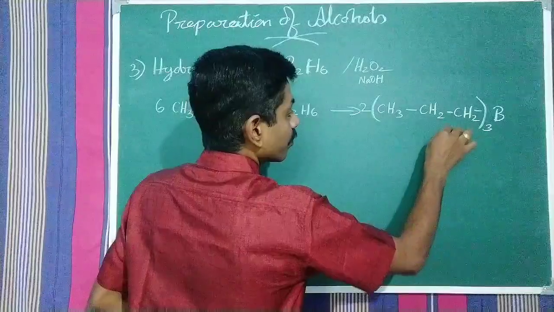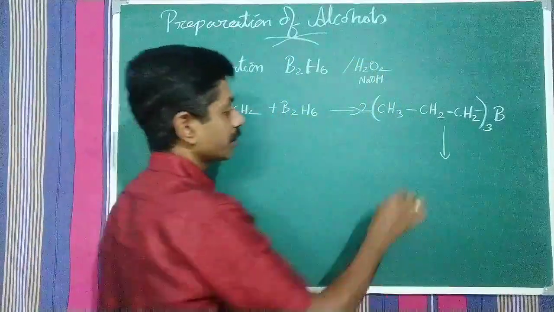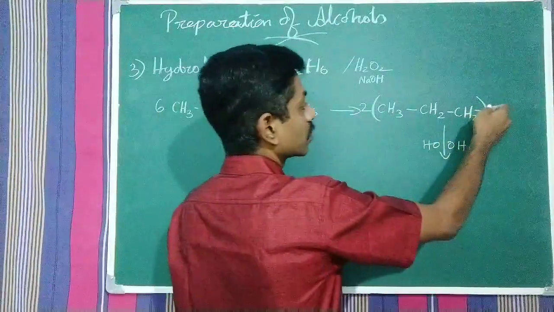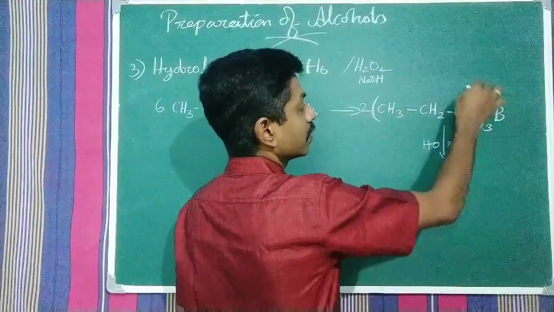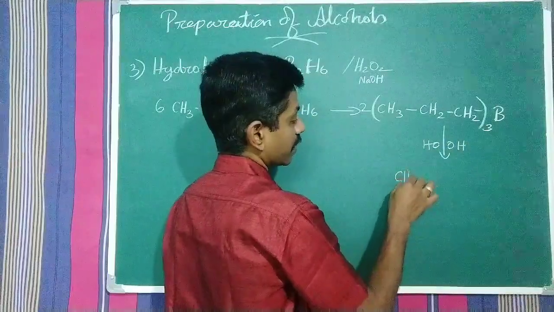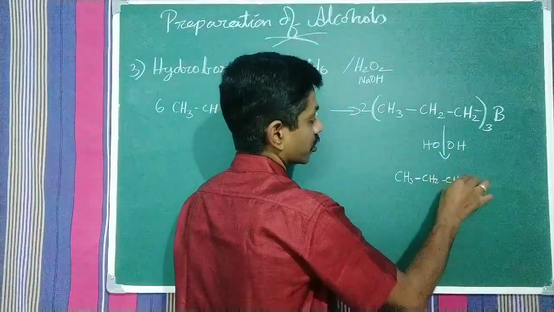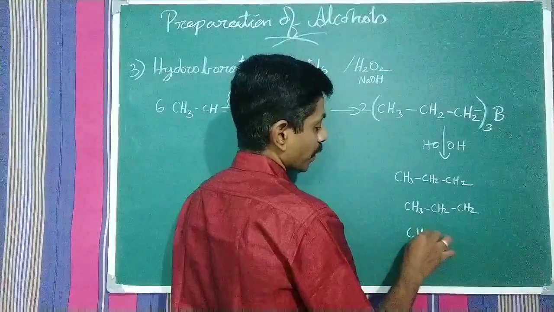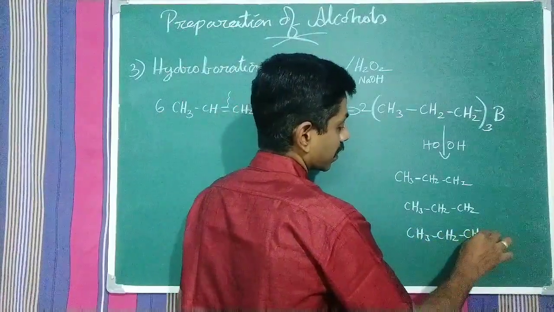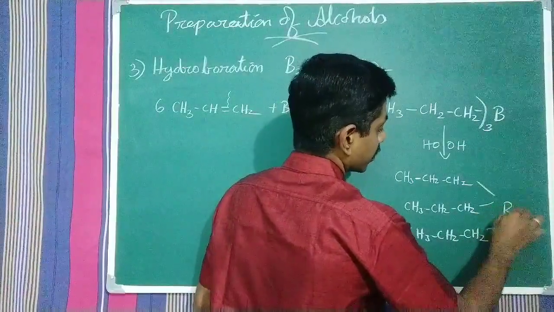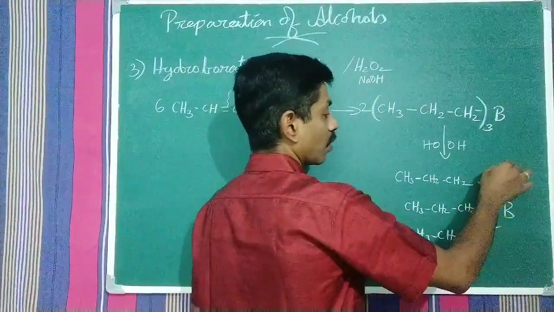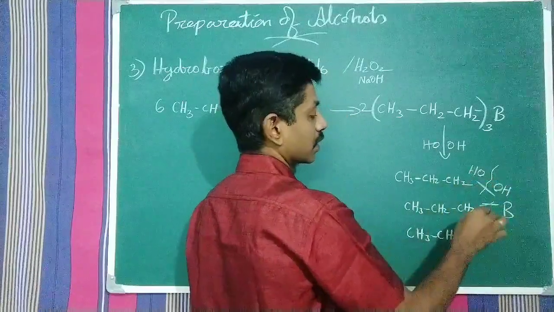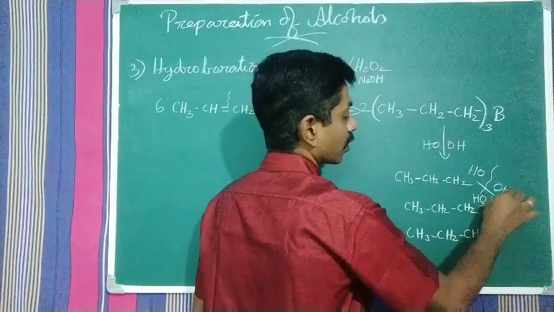And this is going for treatment with hydrogen peroxide. Hydrogen peroxide I can write as HOOH. The same thing is going to react here. Imagine there are three molecules available and I will stretch this molecule this way: CH3, CH2, CH2 and three propyl groups. If you learn chemistry by expanding the equations, your learning becomes easier. So now we are going for hydrogen peroxide three times, and this way by breaking the bond.